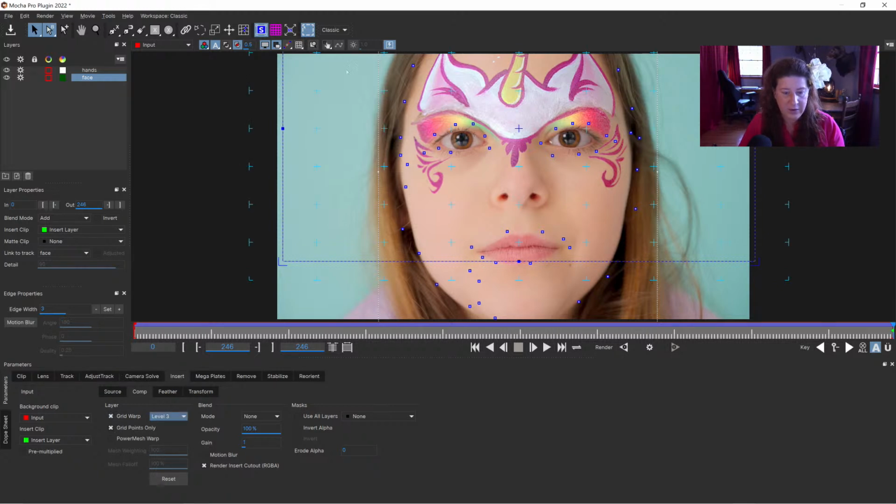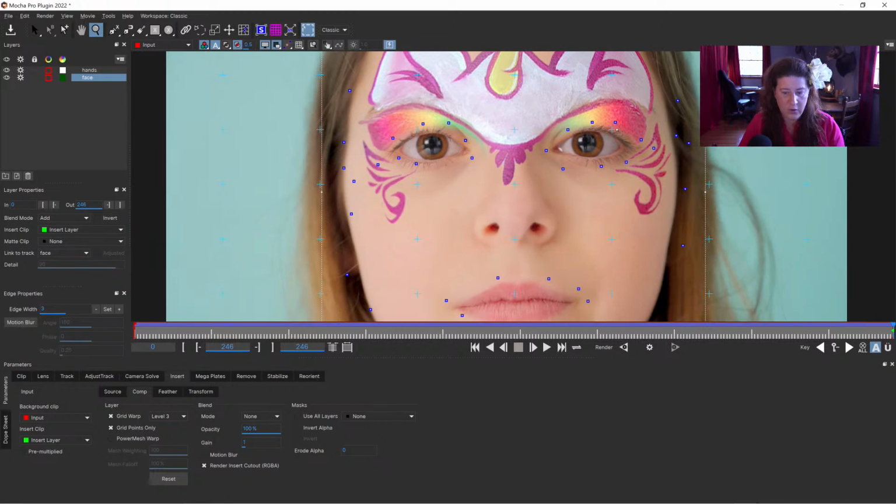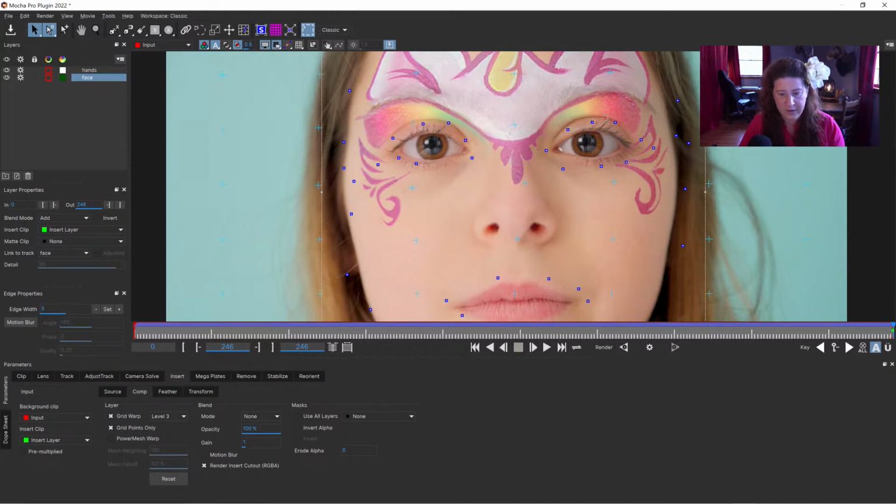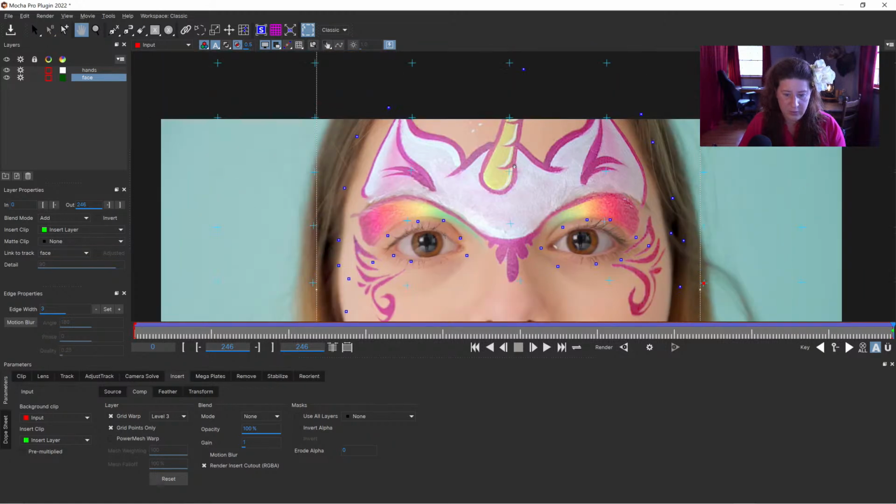All right, so now you see I get a whole bunch. Let's turn our surface tool off and let's zoom in. You can see that I have a whole bunch of little crosses now that I can use to sort of puppet tool my face paint around, just like this. All right, and I want this to be more on her nose, more straight. All right, we want these eyebrows to align just like this. And again, we want to curve this in with her face, the same on either side of her face, just like this.